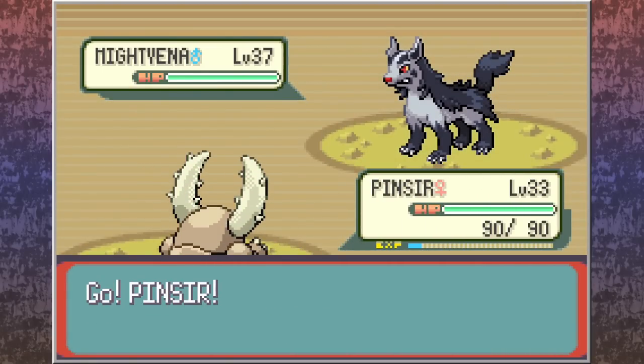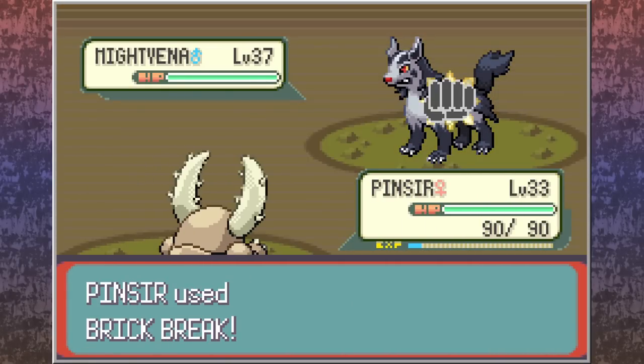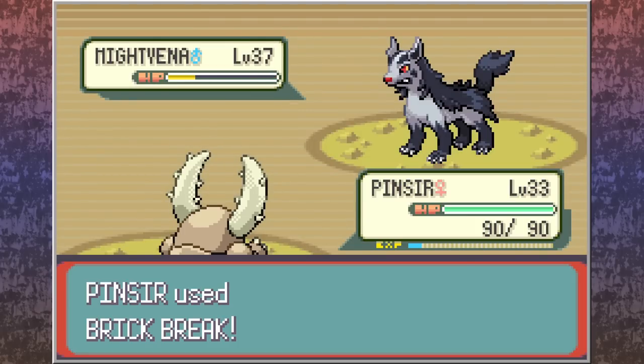I lead with Pinsir to take this dark puppy down. The first Brick Break deals a ton, and then a Scary Face comes in to cripple our speed.